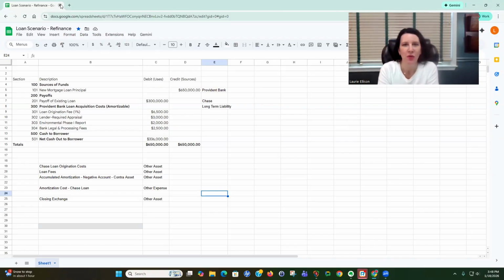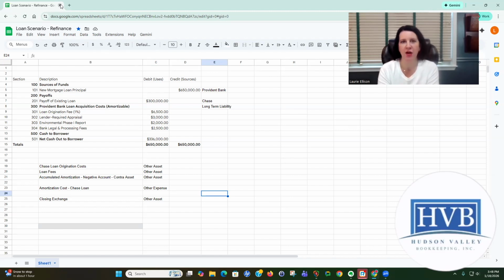All right, so let's talk about when you do a refinance. Before we get into QuickBooks, here is the scenario, and I will put this as a link that you could download. So if you want to print it out and follow along, just to understand some key concepts. Let's look at the loan scenario and understand a couple key concepts before you get into QuickBooks. I recommend doing that all the time.